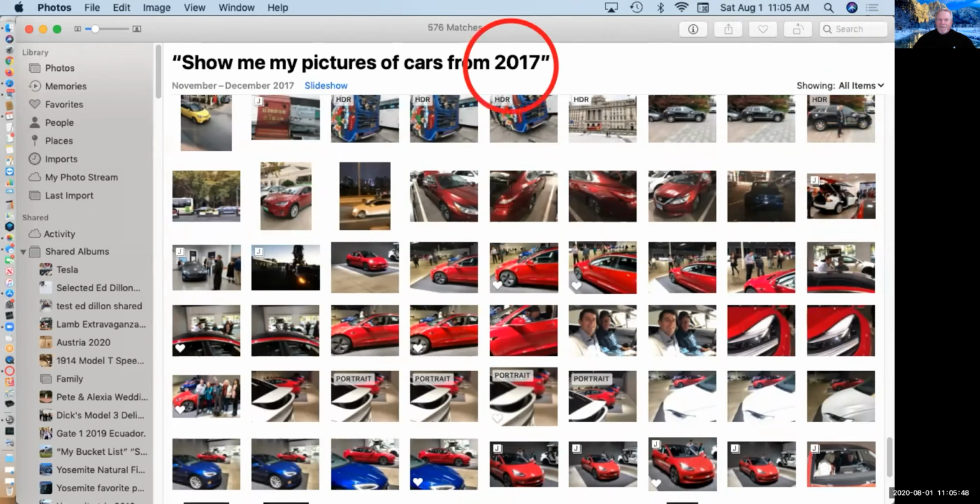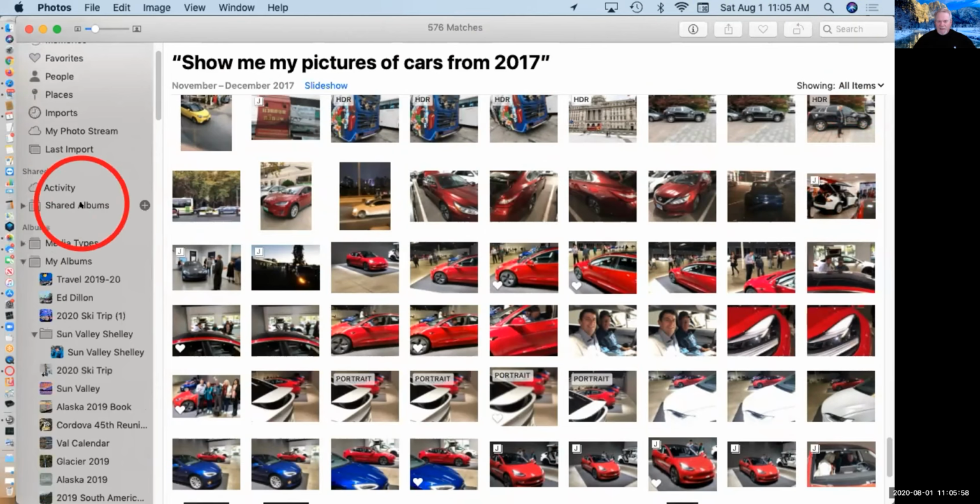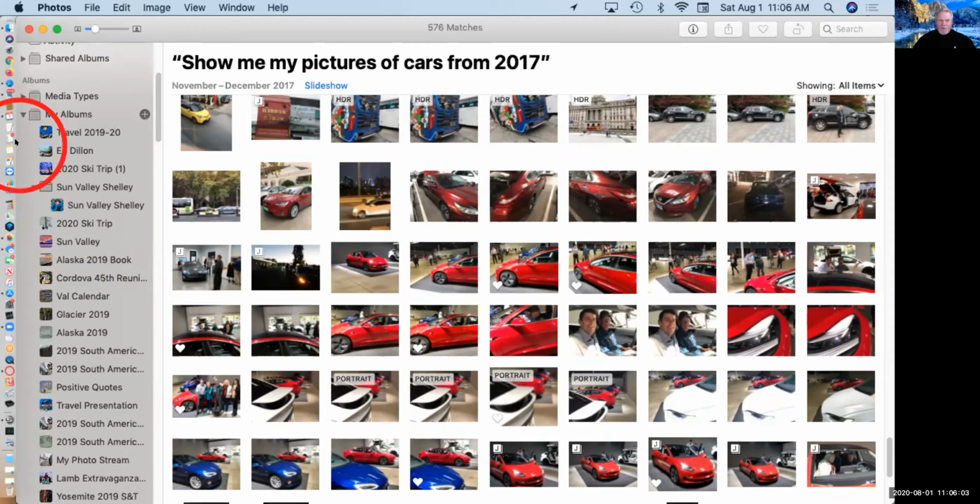You can do albums, and when you do albums, so if you want to make a project like a slideshow or a book, you have to create an album first, then you put the things in the order you want, and then you turn them into a project.